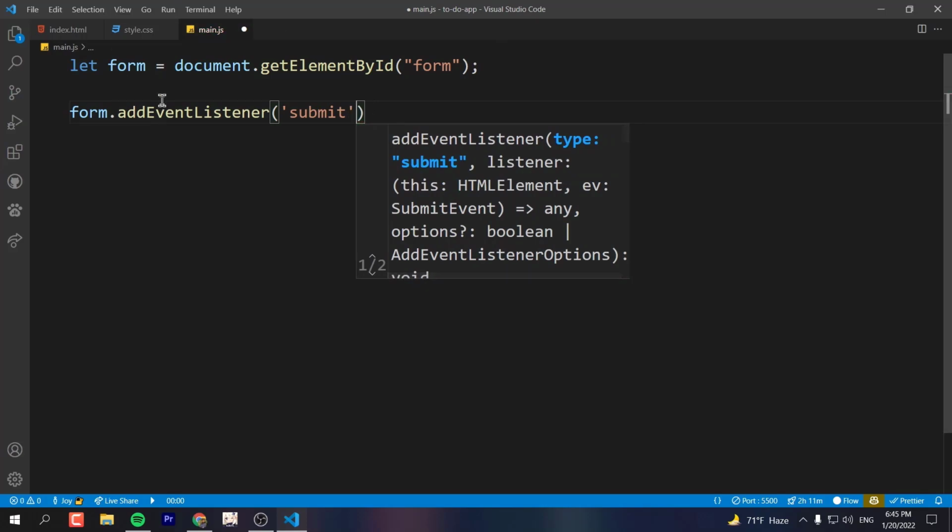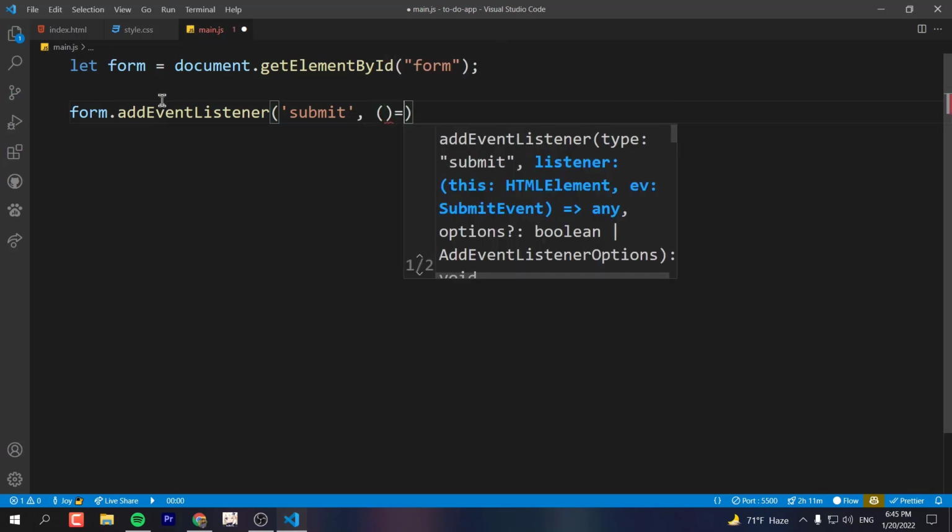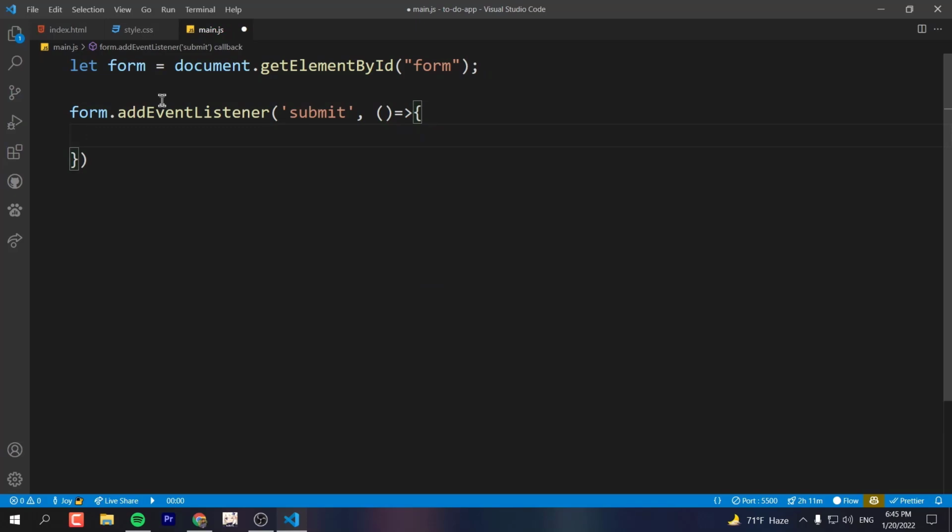Now we're gonna prevent this default behavior, which is refreshing automatically. So here you're gonna write submit, and here you're gonna make a callback function. This is actually an ES6 function. Inside this parenthesis, you can write anything you wish, but let's keep it simple. Let's keep here e. Inside here we're gonna prevent the default behavior, something like this. Look, e dot preventDefault. Now put here brackets, save it.